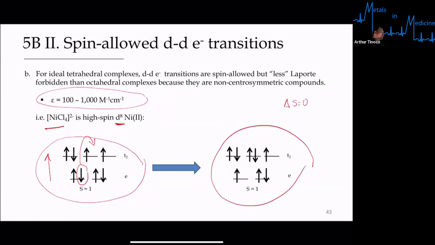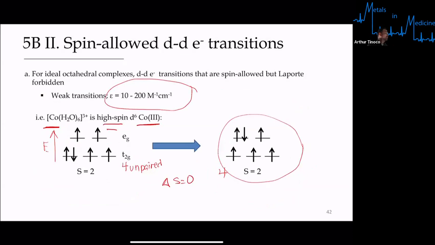Well, it turns out that for situations with a tetrahedral field, even though we're still d to d transition, so we haven't changed the orbital type, by changing the geometry, now we have a system, and so here is a little bit of terminology that we're not too familiar with, which is non-centrosymmetric. Because the tetrahedral geometry is non-centrosymmetric, it provides for a more allowed transition versus something that is ideally octahedral. This is a centrosymmetric system, and centrosymmetric systems will have this particular result, right?